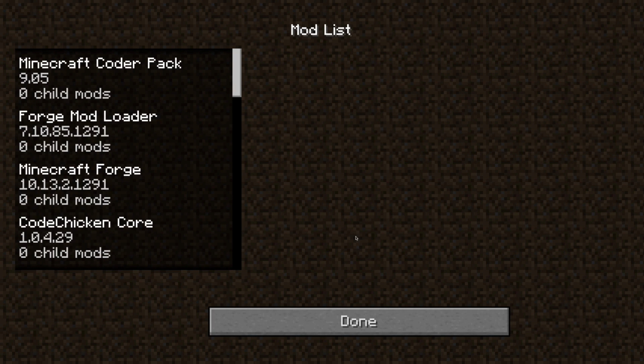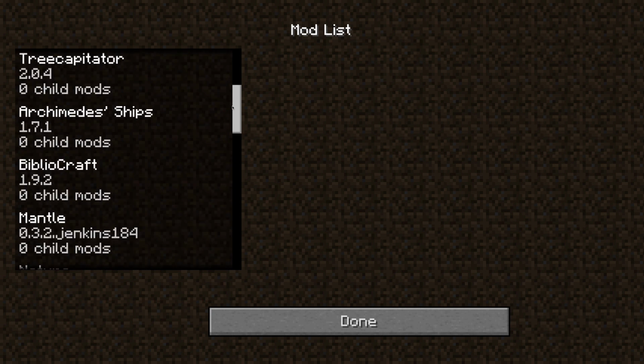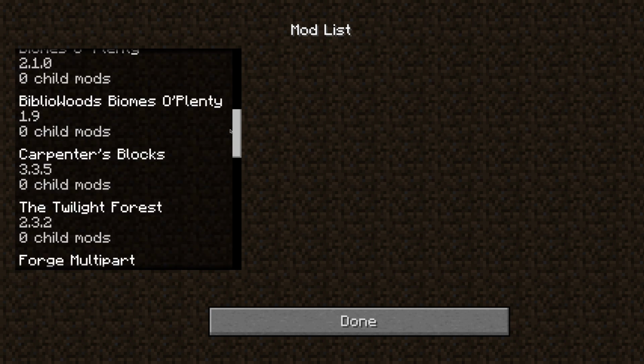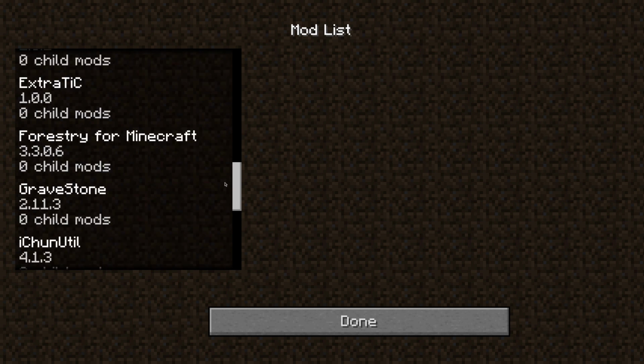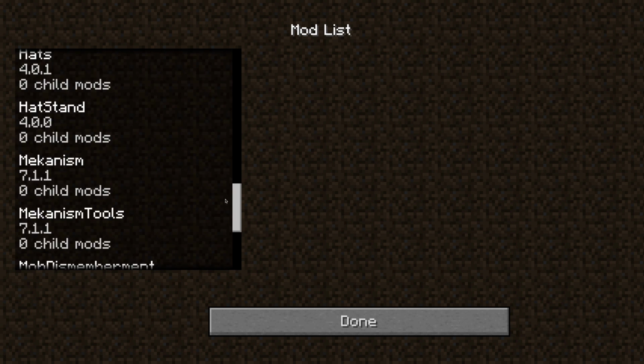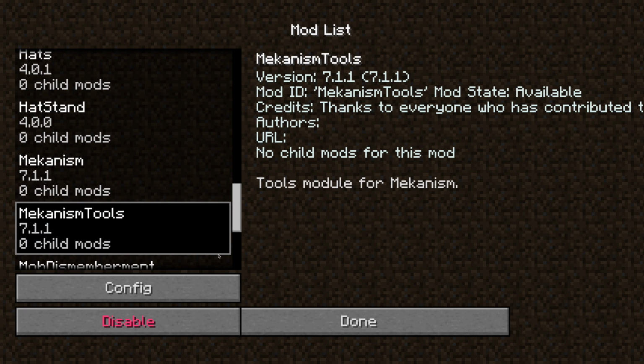One of them is Mekanism, which, if you know anything about Mekanism, you know it's pretty awesome. And a couple of the related mods with Mekanism, like MekanismTools, which gives you really, really awesome, let's see if I can find it here, there we go, really, really awesome armor, like Osmium armor and Obsidian armor, which is one of the most powerful, like, strongest armors in the game. So I'm really excited about that.